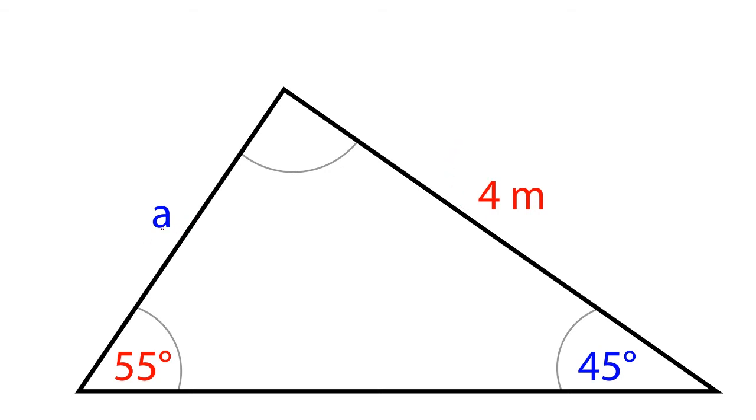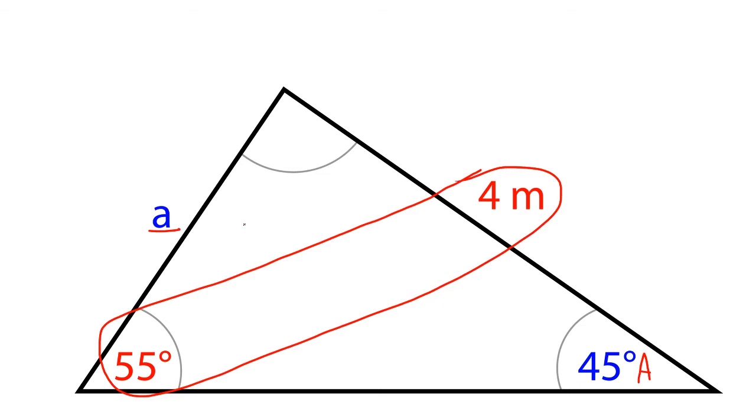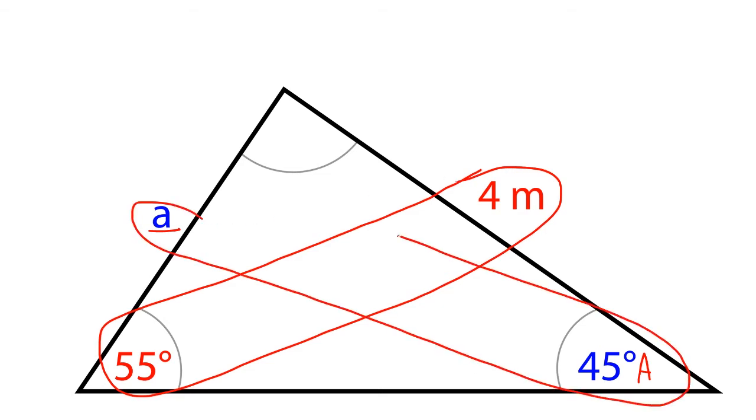So we have a little a. It's apparent that we need to solve for little a. This is going to be our big A, first off, because they're color coded, and second off, because they're on opposite sides of the triangle from one another. And then we have 4 meters here and 55 degrees here. So these are related, and these are related. So these are going to go top and bottom within one equal side on the equation here.